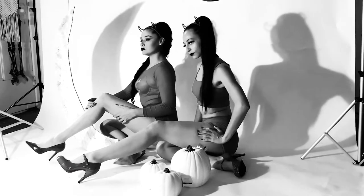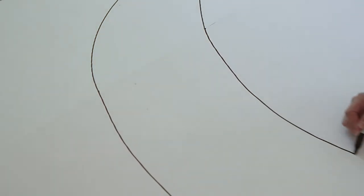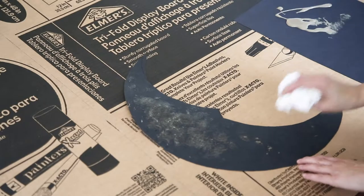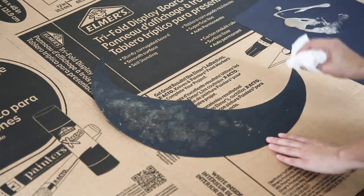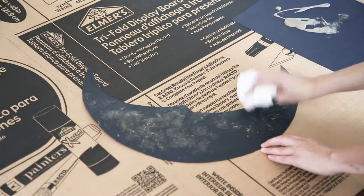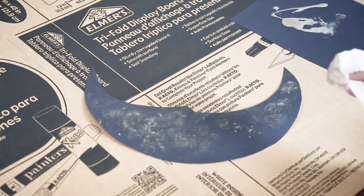So let's get into it. To start out I just got some poster board and went ahead and drew out a large moon shape. Then I cut it out with an exacto knife and I cut out a smaller moon just using some black cardstock. You can see here I'm just taking a paper towel and dipping it into a little bit of gold paint. This is just a really easy way to add some texture onto paper. It's super fast and I like the effect it gives — it's kind of like an antique looking effect.